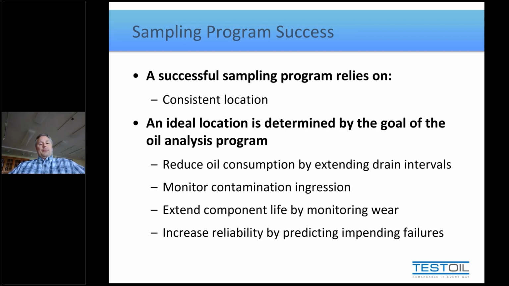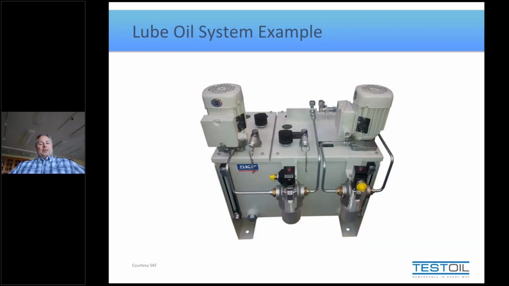So let me give you an example. Let's walk through a very simple lubrication skid. This skid here is providing lubricant to a machine that we don't see in the picture. Doesn't matter what that machine is. It could be a pump, a compressor, a gearbox, a turbine, it doesn't matter. But this is where our lubricant is coming back to. So hopefully you can see that it's a reservoir. On top of it, it has a couple of pumps. On the side, it has a couple of filters. So when we look at this, we can answer all 4 questions by taking a different sample.